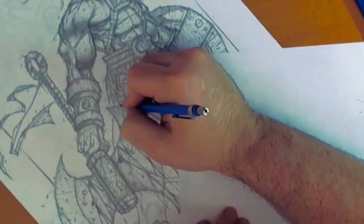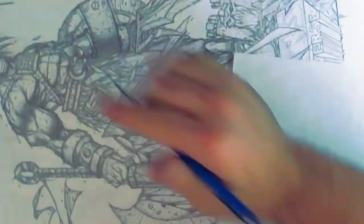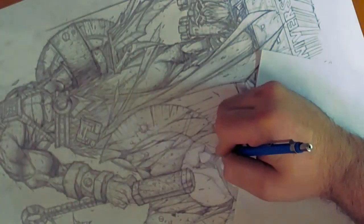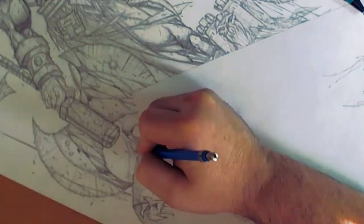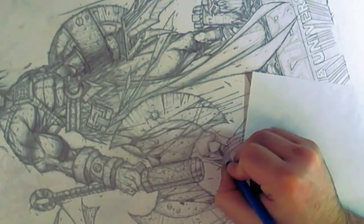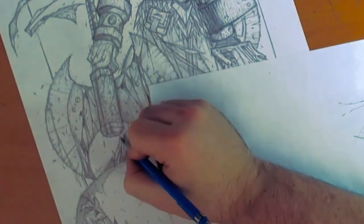10 minutes. 10 minutes. So here we go, under, under, and again under, and back, and we take over, under, under, under, under. A lot of shade on that back leg. A lot of shade.